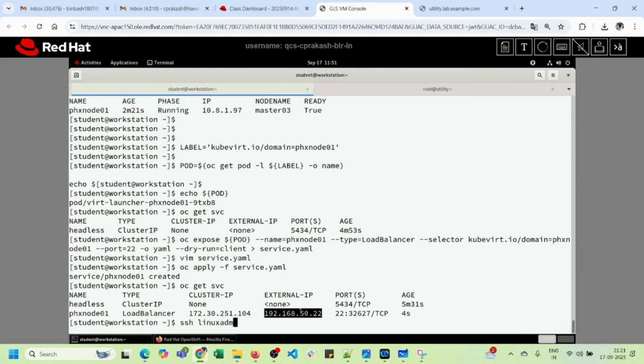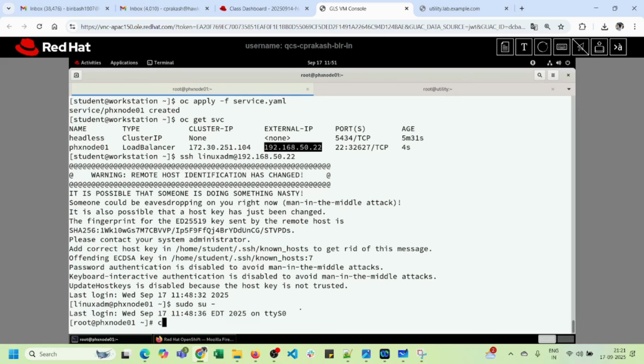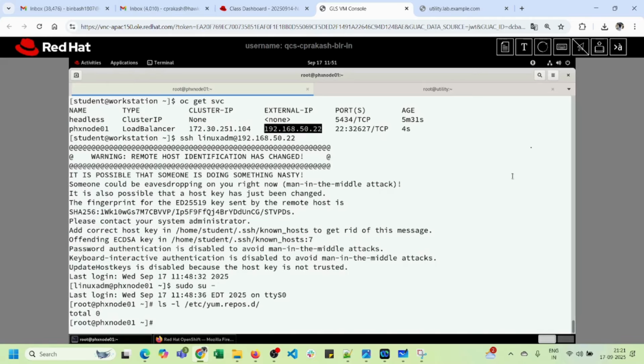And what I will do is go for Linux ADM and I'm able to log in to that node. If I go and check, suppose I say /etc/yum.repos.d, I want to check how many files are there. We don't have any.